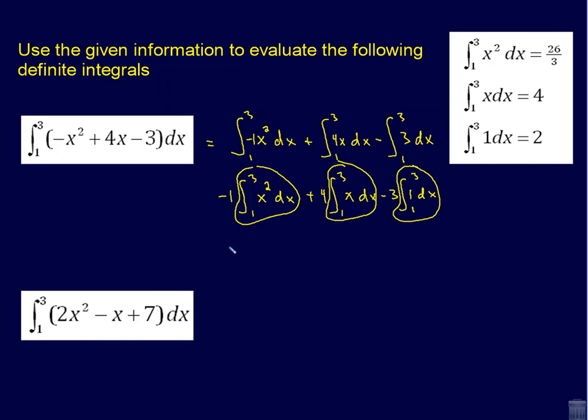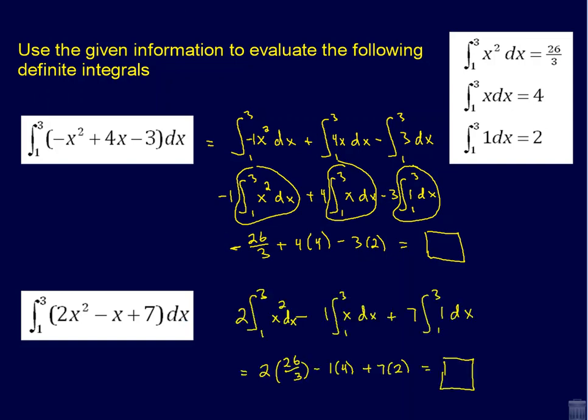So I'm just going to take this answer now, the final answer that I'm not going to compute, but I'm going to write it out a little bit here. It would be what I would get by taking the negative of 26 thirds plus 4 times 4, the given integral up there, and then 3 times 2. So if you take your calculator or whatever you want to do and add that together, that's going to give you the grand total. I encourage you to pause the video here and try to do that same approach with the second one, and I will write it out for you so you can look at it in a minute here.